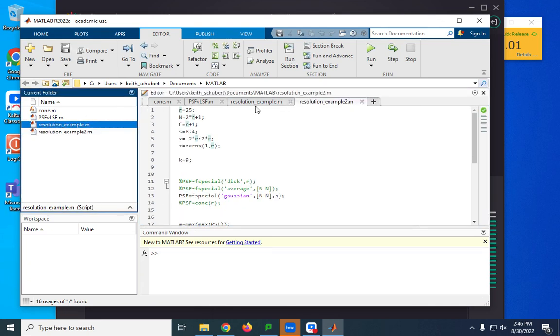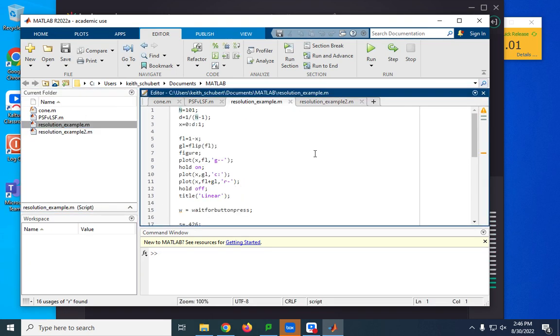All right, so pull up resolution example. It's a pretty straightforward little setup here. You just pick a number of points, that's what n is. All right, d is 1 over that, so it's just stepping by a small increment. The reason why I've got 101 here is to go from 0 to 1 has that one extra one. So this is going to be divided by 0.01 steps. So that's why I did 101, just to count for the end.